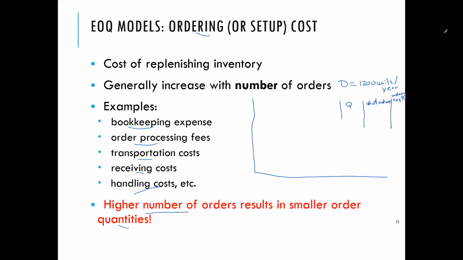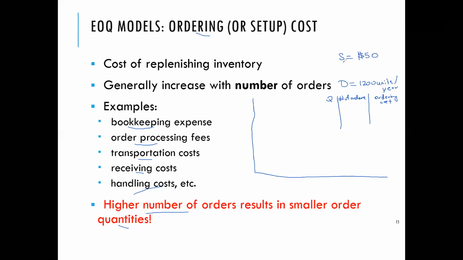Okay, let me erase this because this is not that good. Let me erase all of it and make this again. Okay. So I'm going to draw a small chart. I'm going to write order quantity, which is Q, then number of orders, and the third column is ordering cost. So let's say whenever I place an order, my cost of a single order is $50.